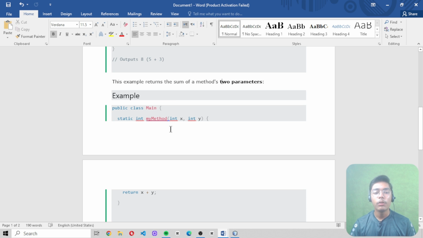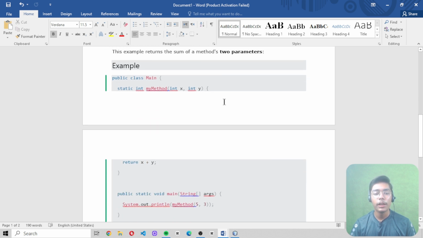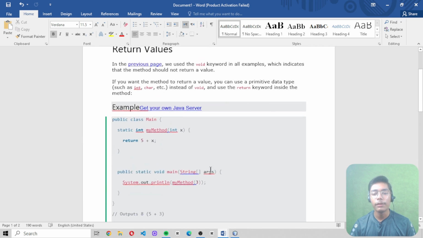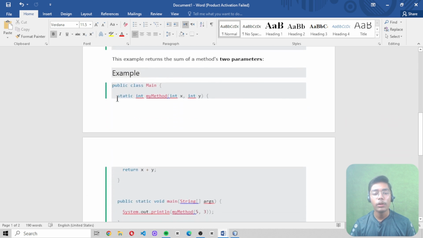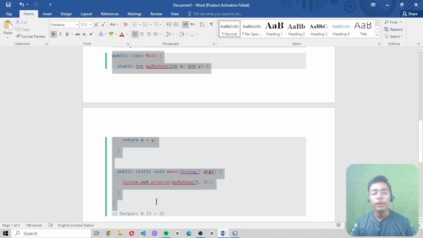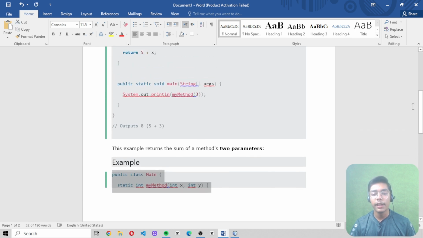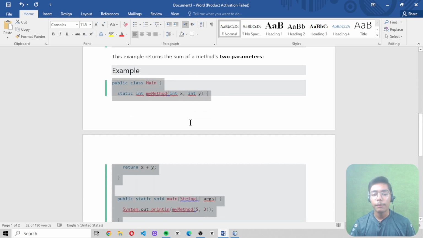So now we need to understand how the same thing works with a method parameter, because at the top we understood how to create a return value with a method. Now we need to understand how we can do it with a method parameter as well. So I will be copying this example here, which will output the same answer as at the top, but I'm using a method parameter in place of the method which we used at the top.